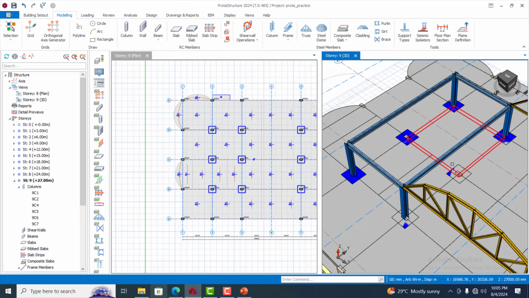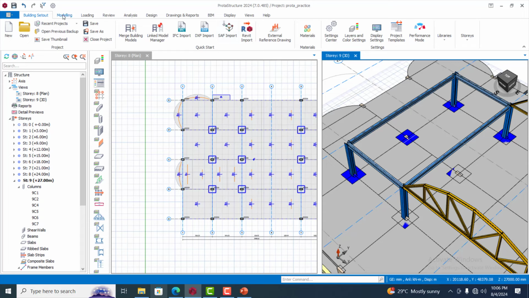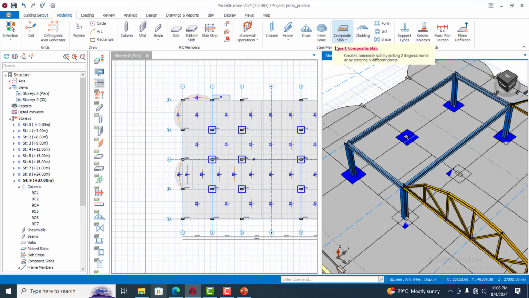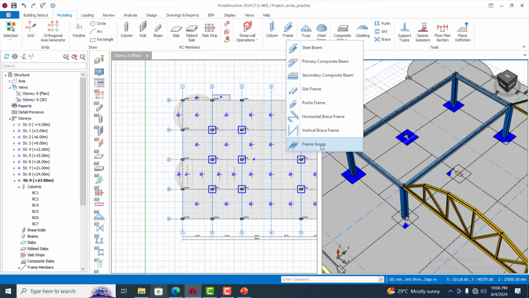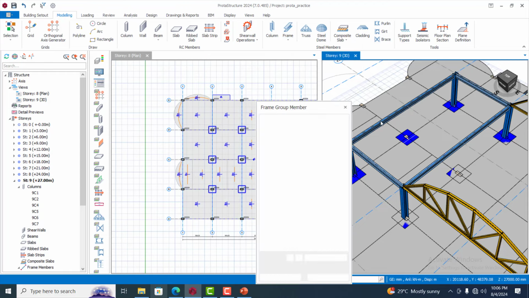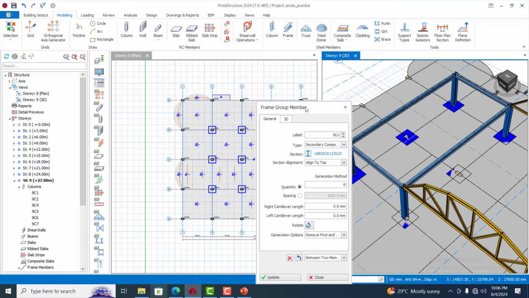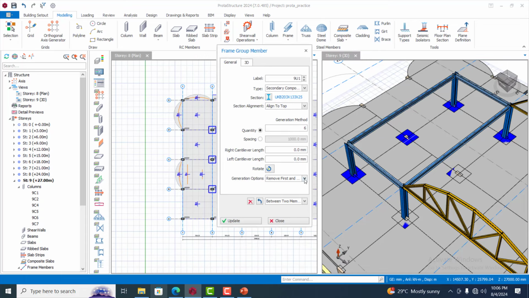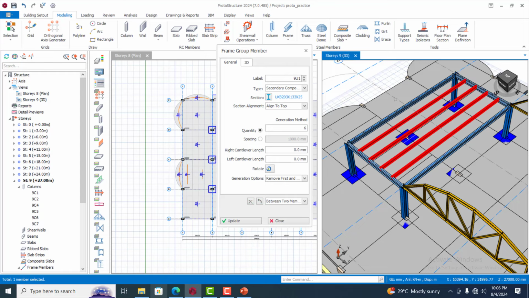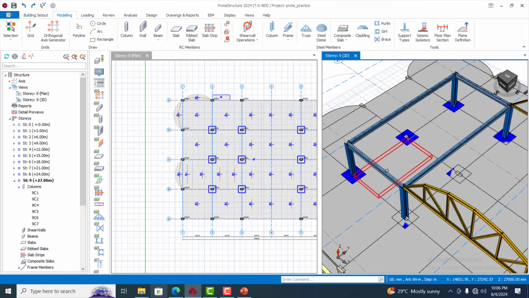So here we are going to have secondary beams. Come to this modeling, frames, frame group. Let me have it the other way.